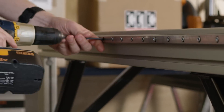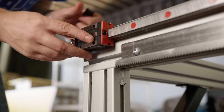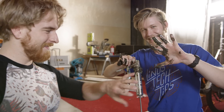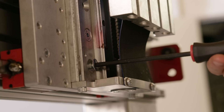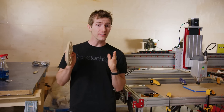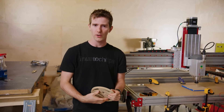Precision linear rails are added to the sides of the table to give an excellent bearing surface. Then, to make sure they run smoothly, we just need to add a little bit of grease. The gantry holds the spindle and moves around above whatever we decide we want to cut. From there, we added the stepper motors, and we were basically good to go mechanically. On to the electronics.